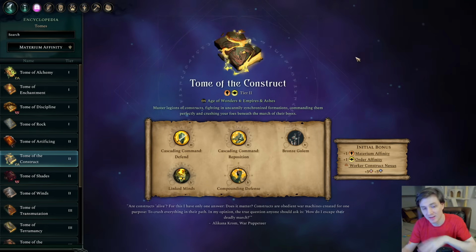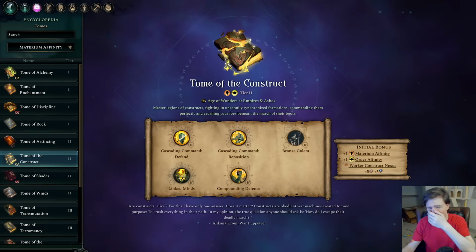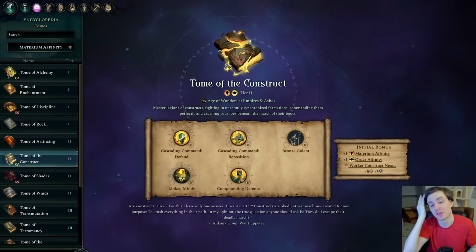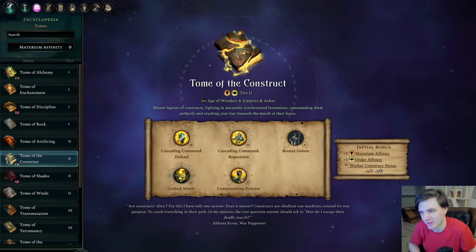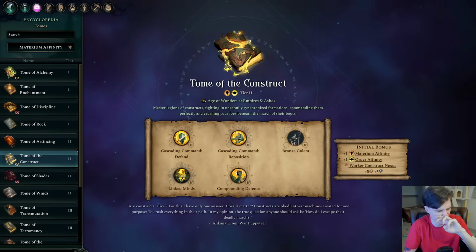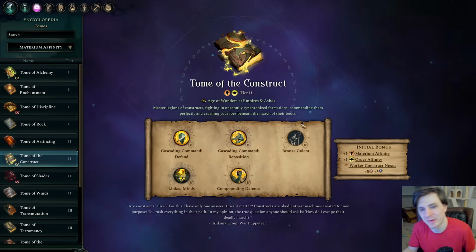Okay, why is that? It's synergy. Sorry. It's not Tome of the Construct, it's Tome of the Buffing Melee. You don't need to use constructs in Tome of the Construct. In fact, I wouldn't even recommend it. Don't use Tome of the Construct, use melee. Any melee will do. Now, we got Bronze Golem.